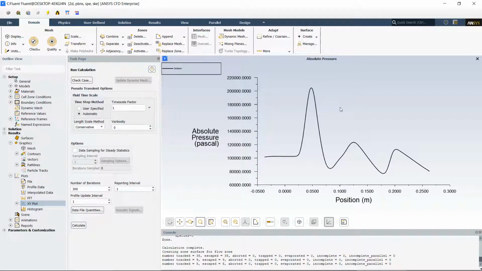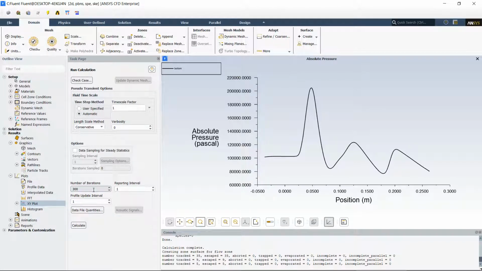I think it's because we must build a finer mesh near the walls, and we will get, I hope, a better result. But for the first calculation on a coarse mesh, I think it's okay.